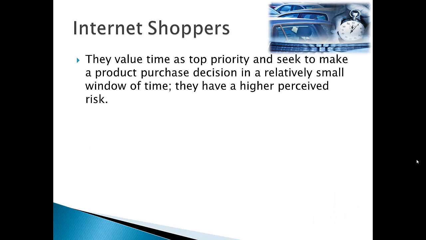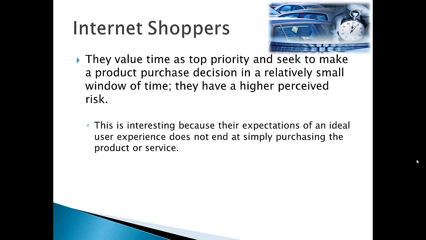Internet shoppers, on the other hand, which remember is the internet shopper seeking a solution, value time as a huge priority. I mean, think about it. It can be an emergency. And when we want an answer, we don't really want to wait for it. We want the answer here and we want the answer now. But they have a higher perceived risk.